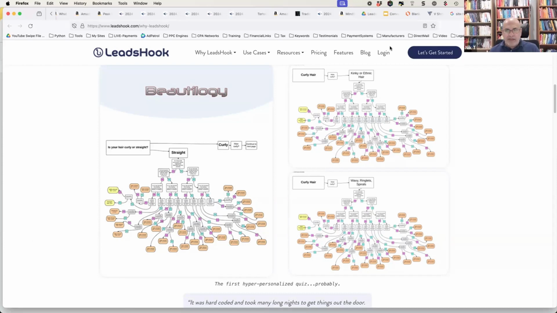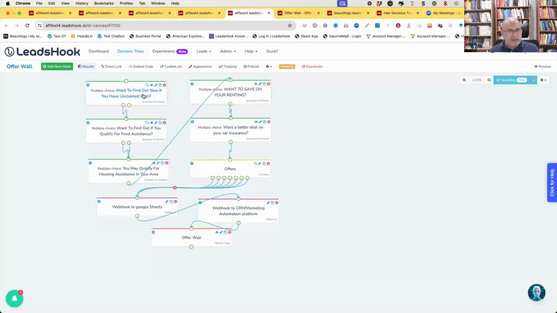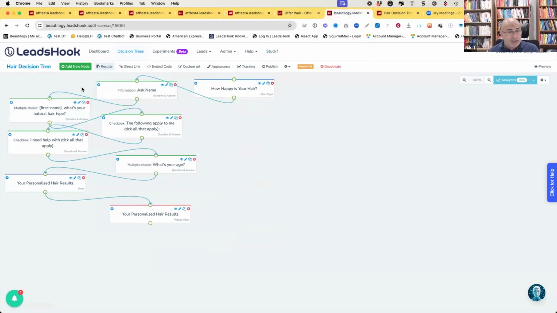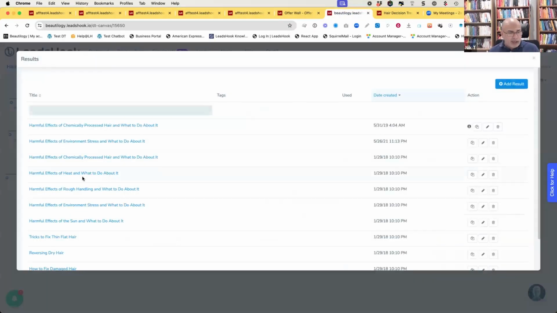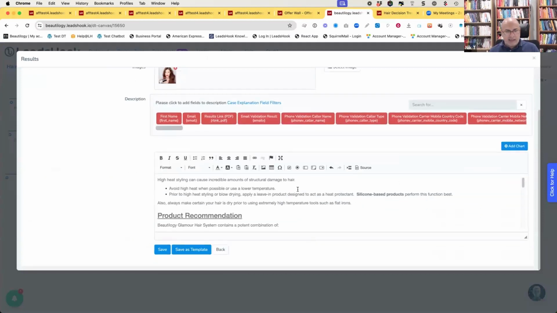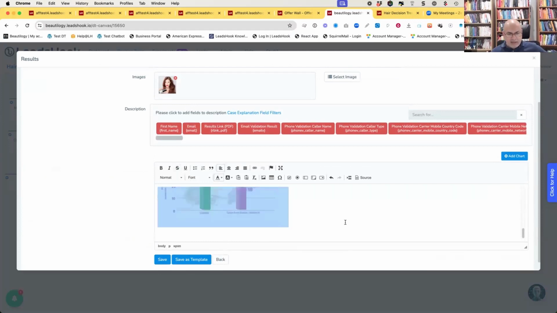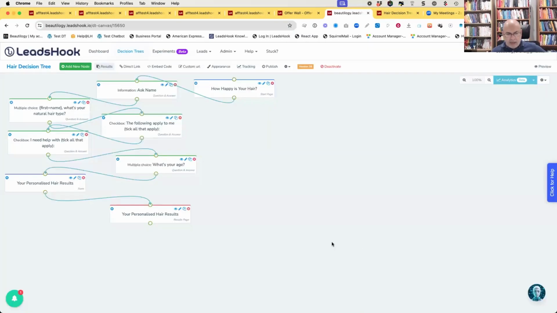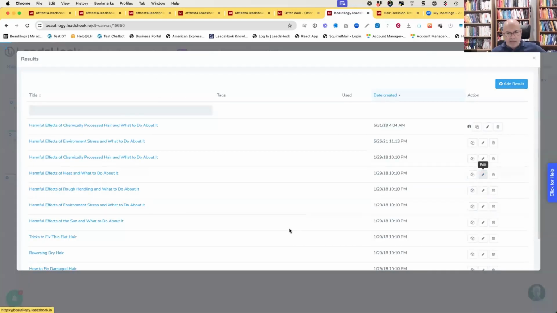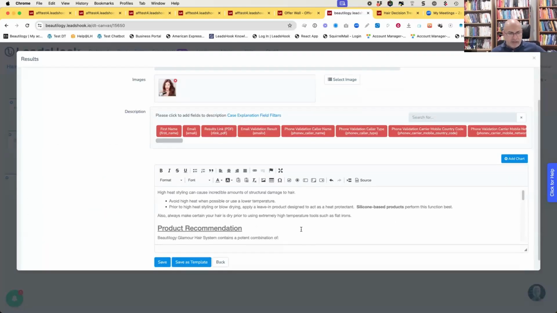But in terms of the copy that was created for each of those snippets, I'll show you. It actually wasn't much at all. If you have a look here, let's say, for example, the effects of heat, this is it. There was a picture which I just grabbed from Shutterstock or something, and that's it. It's literally 1 or 2 paragraphs. That's all there was.